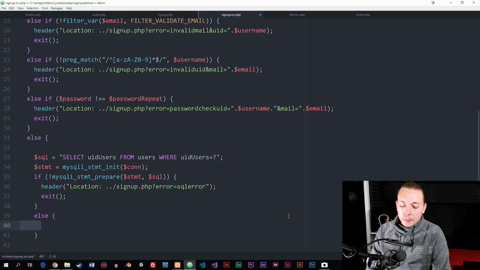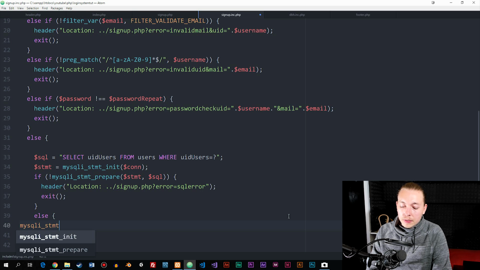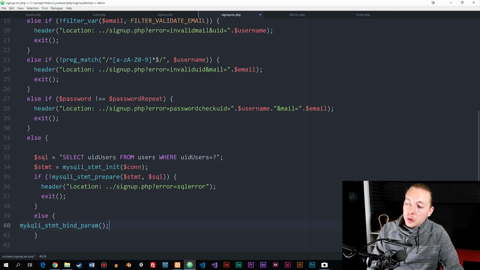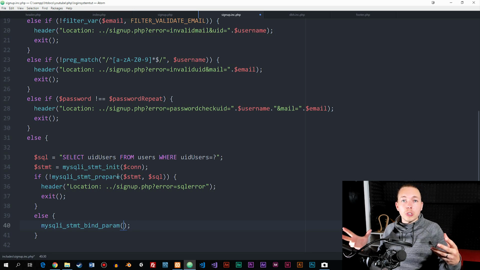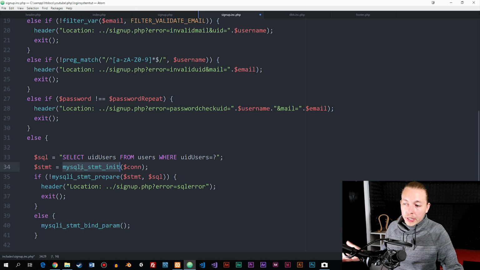So inside the else statement, I'm going to run mysqli_stmt_bind_param, which stands for parameters. And then I'm going to bind the parameters from the user to the statement we created up here, which means that we're going to take the information from the user and then send it later on to the database using the statement we created.